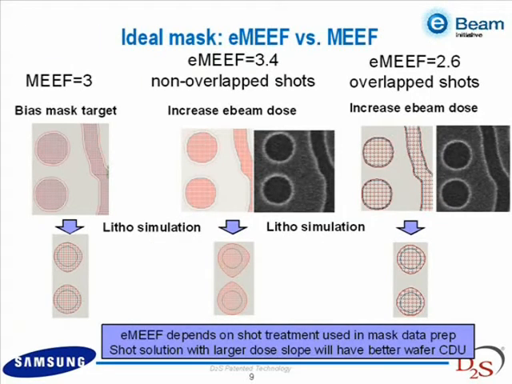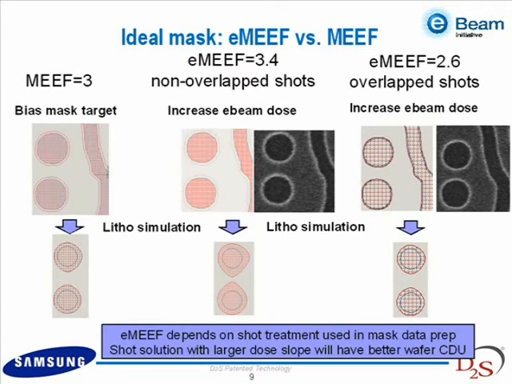Indeed, if we do the simulation, and in fact we can go all the way and collect the mask SEM images as well in the real experiment on quartz. But if we do the simulation, we can see that applying two different shot configurations will result in totally different wafer response. In one case, if we use horizontal slices, the wafer response will be much worse than predicted by MEEF. In another case, if we use the overlap shots, the results will actually be better than what is predicted by MEEF. And that's a very important point.